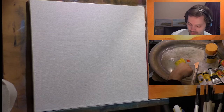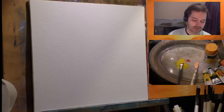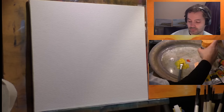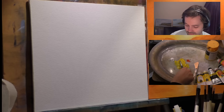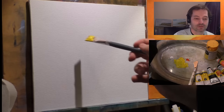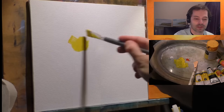So, I've got some yellow and some white, and I'm using what I call Galeria or Winsor & Newton acrylics, these ones, and I'm using little drops of fluid retarder to retard the fluid in the paint so they don't dry as quick. And let's have a go, let's see what we can do. Start with some of the yellow, cadmium yellow medium hue. We'll have our light source about there, I think. So put some of this yellow in there.